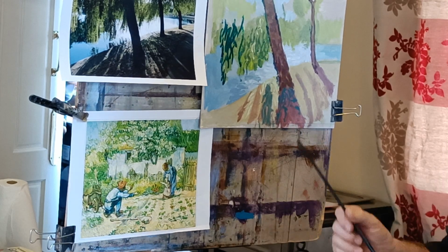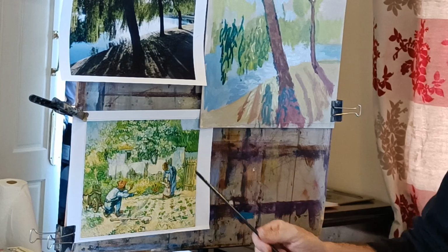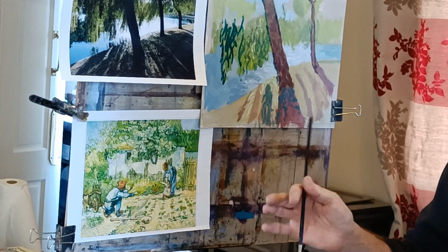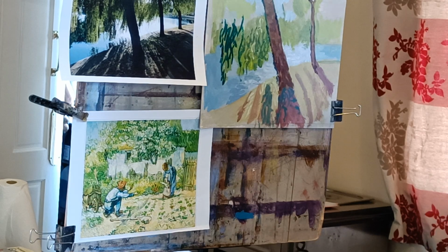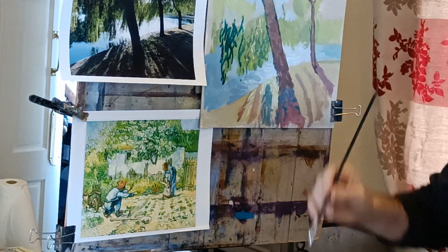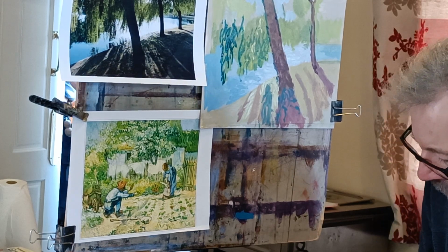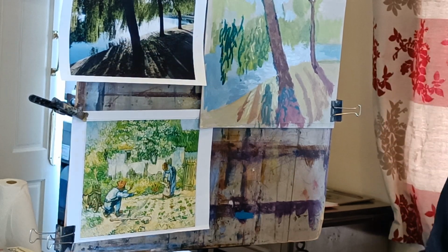Yeah. I think for me, it does get me to really look a little bit more carefully and analyse what the techniques are and how the artists have developed it. And also, it's a freedom. It's a freedom to just try something I wouldn't normally do.